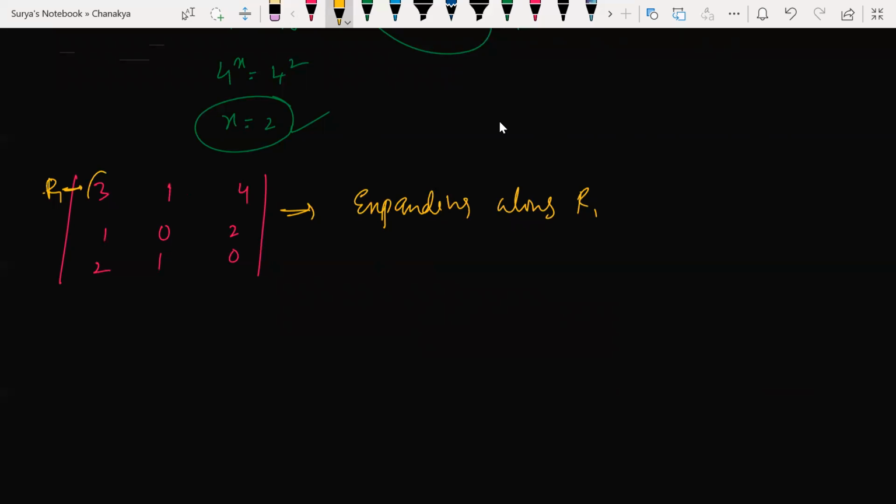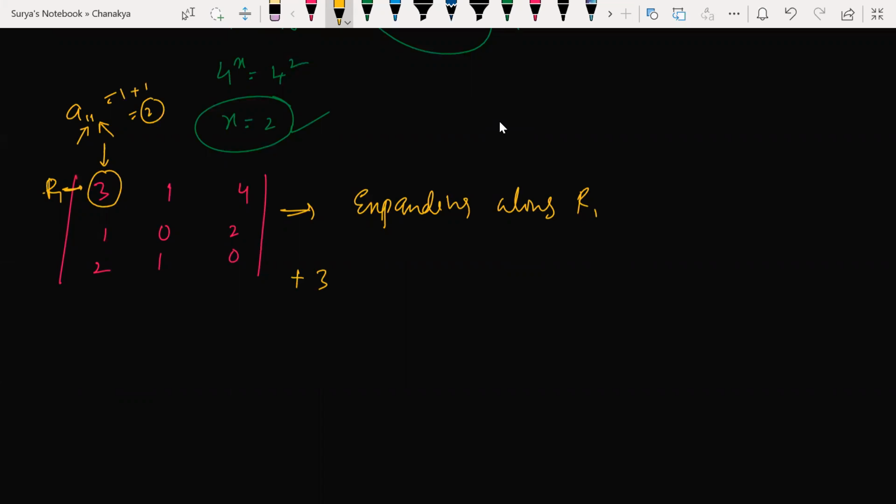Look at this here. I'm just fixing this 3 now. What is the position of 3 here? A11, correct? 1 1 or not? What is the I value here? 1. What is the J value here? 1. So the sum of their suffixes, which is nothing but the sum of I and J, is what? 1 plus 1 is what, beta? 2, right? Even number. So if it is even, I'll be writing plus here.